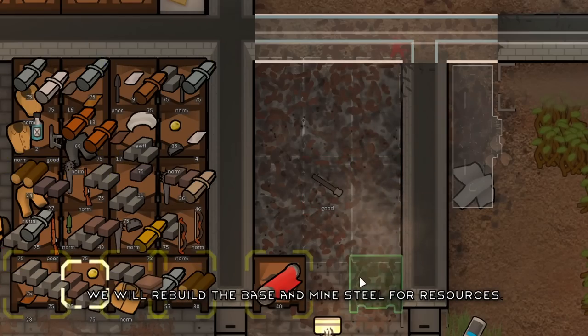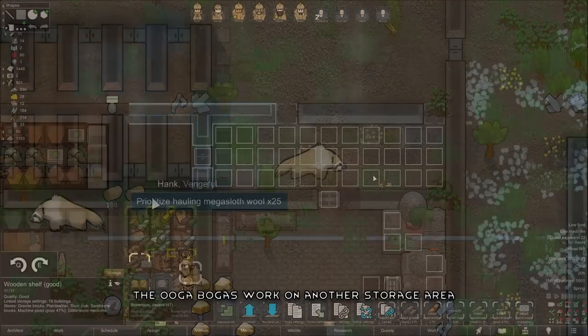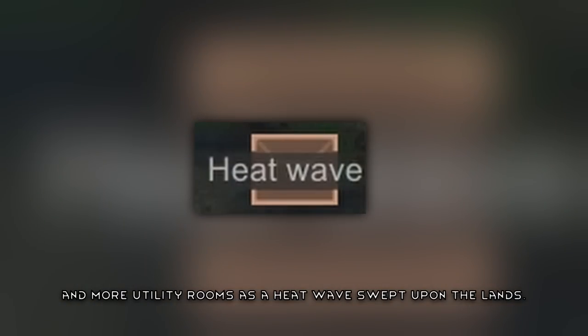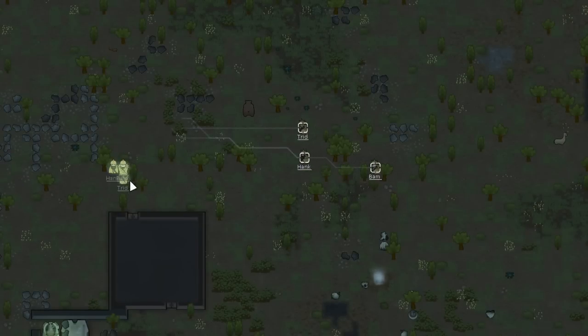We will rebuild the base and mine steel for resources. Everything is looking good, but wealth management is just as important. The Ooga Boogas work on another storage area and more utility rooms as a heat wave swept upon us. Our kids can now walk and help as a mech cluster with toxic spewer appeared.